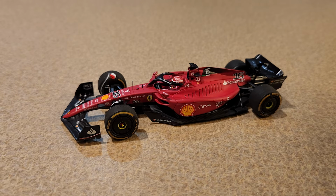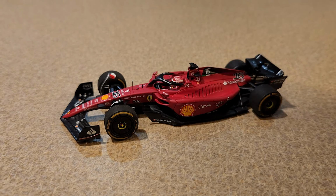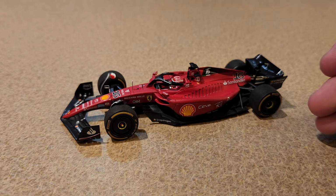F175. What do you guys think of this car? Would you ever consider buying a LookSmart car? Do you have a LookSmart car? And do you think it being a Ferrari justifies the larger price tag? Some of you may say yes. Some of you may say no. No matter what, tell me why.